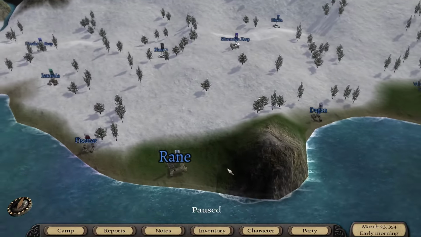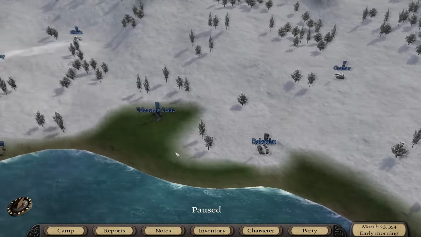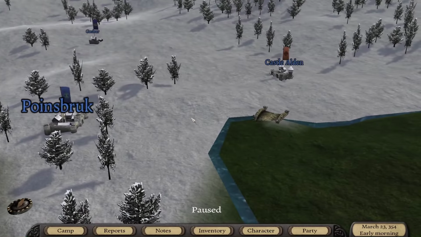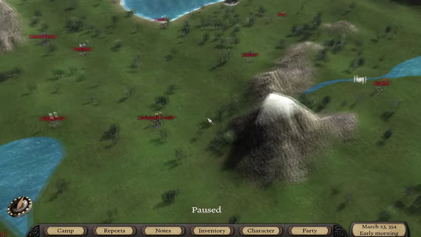Well, Ravenstern changed? I don't think they have. But we have new castle icons. The villages, I think, are still the same. And the towns definitely have changed.